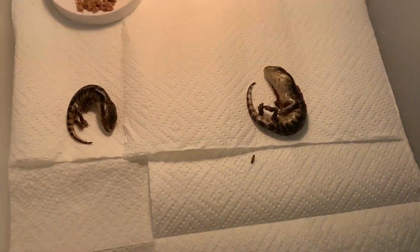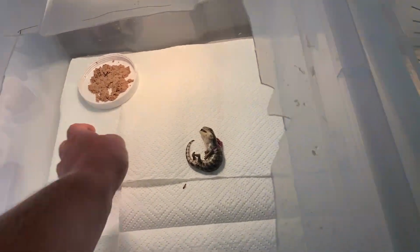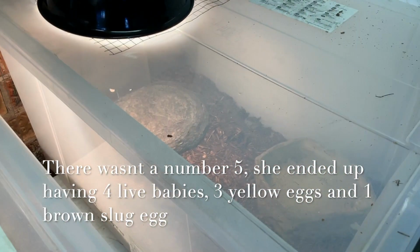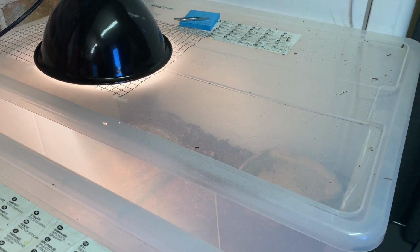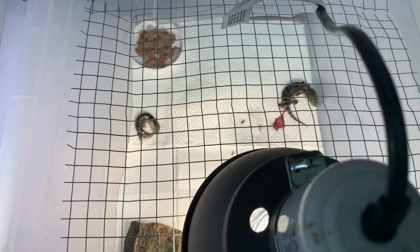So he's still got his sack on him. He's got to wriggle out of that. But anyway, you still going? There's a number 5 on the way. I was doing some butt wriggling. So more reason why I think number 1's not going to make it, apart from the fact that he's only breathing, not doing anything else. But number 4 has literally been here 5 minutes. Got his sack off. He's up. He's walking around. We'll see if he's going to eat it. He's in the right position to do so.